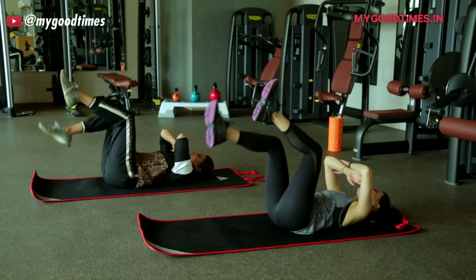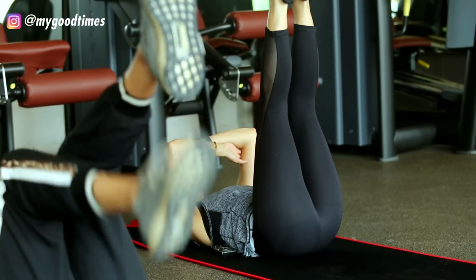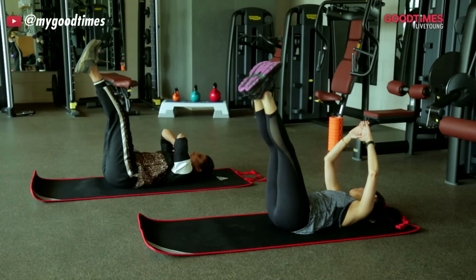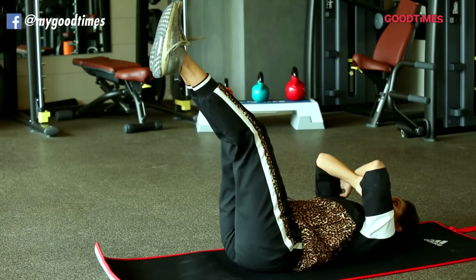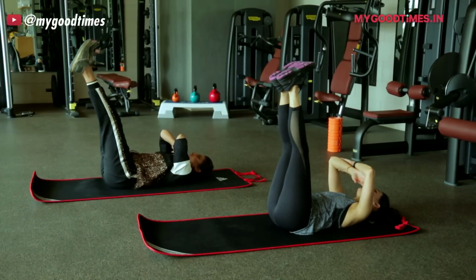And if you want to add a little more challenge to this exercise, then you extend your legs. When you're ready, slowly drop down till when your back still remains on. So you can't lose the back connection. Lift forward and down, press down and up. Once again, press down, legs straight and up.